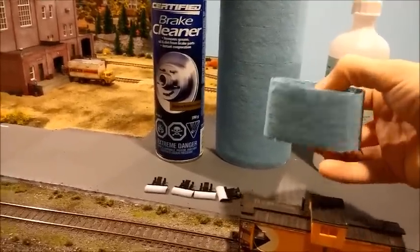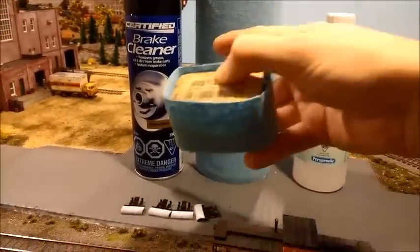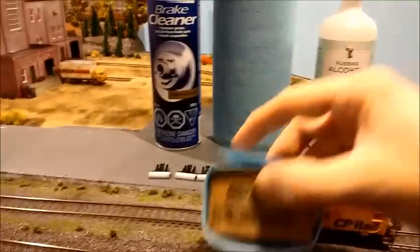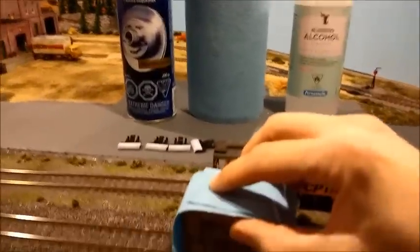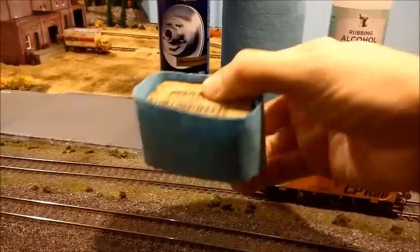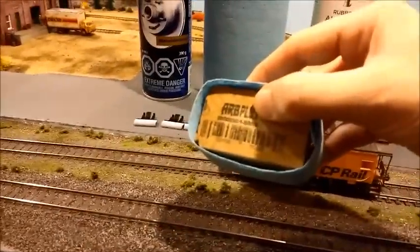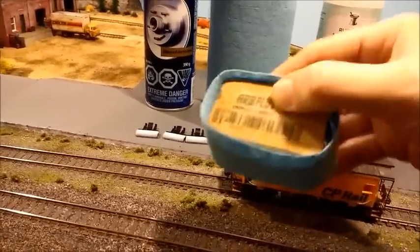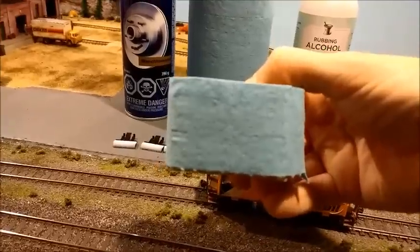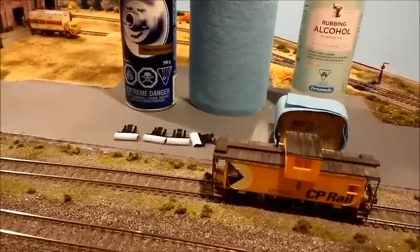I spray either the brake cleaner or the rubbing alcohol, either or, on the bottom of the block of wood, place it on the track, add some pressure, and rub it across. Because the block of wood is nice and flat on the bottom, you have a good surface to clean away a lot of the grime, and this does a pretty good job. It can even go over the frogs of the switches and clean those as well. So it's a very inexpensive little tool.